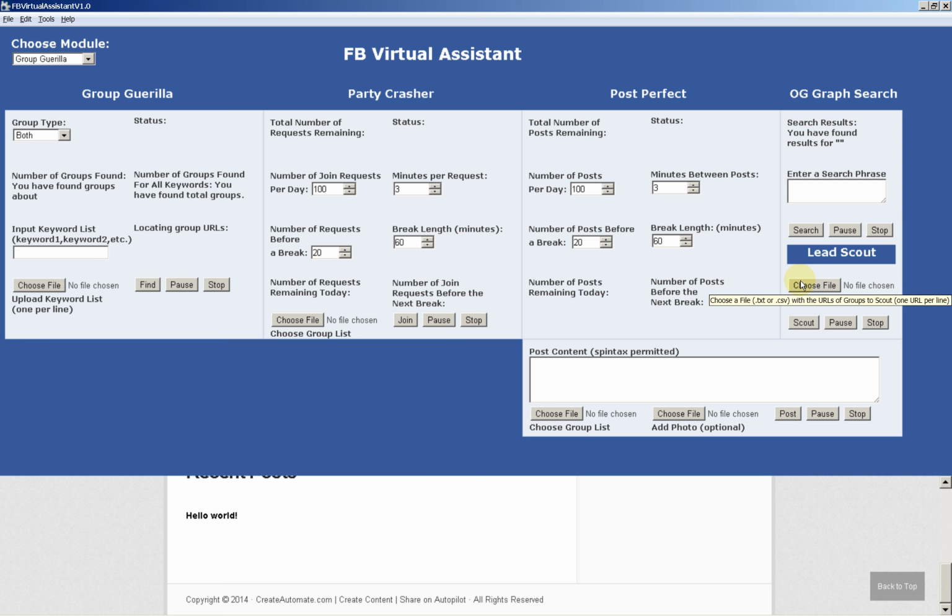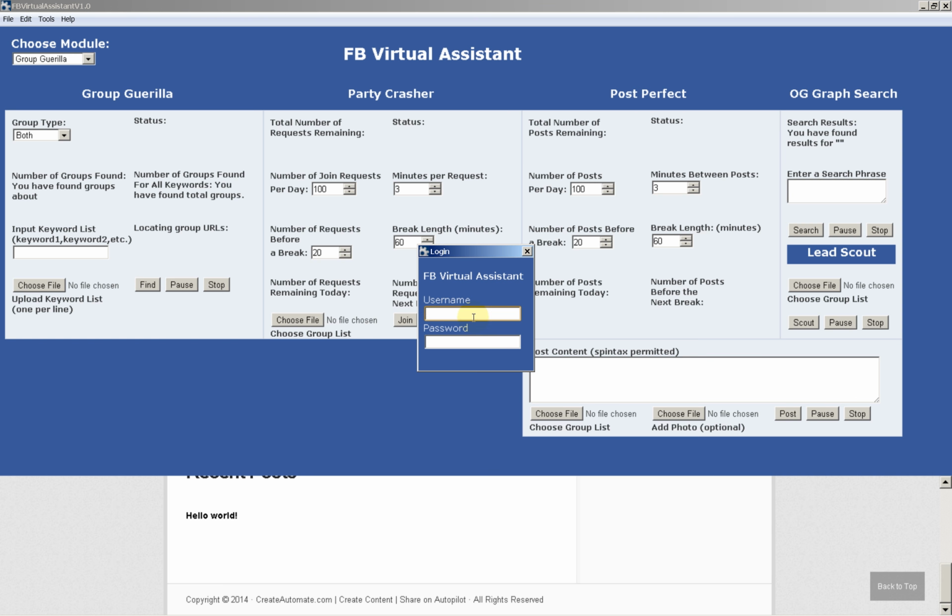Now, the first thing I want to talk about is how you log in. You'll notice there's no login on this screen anymore. I did that because I'm trying to save real estate and I don't want to put things on here that aren't going to be used. So I moved the login up to the Tools menu. You click Tools and Login, and that will pop up, and you just put in your Facebook information here, and that will get you logged in. You don't have to hit the button. You just have to enter your information. Then you just move it out of the way, and it's good for the entire session. So you just enter it and close it, and then you can pick the feature that you want.